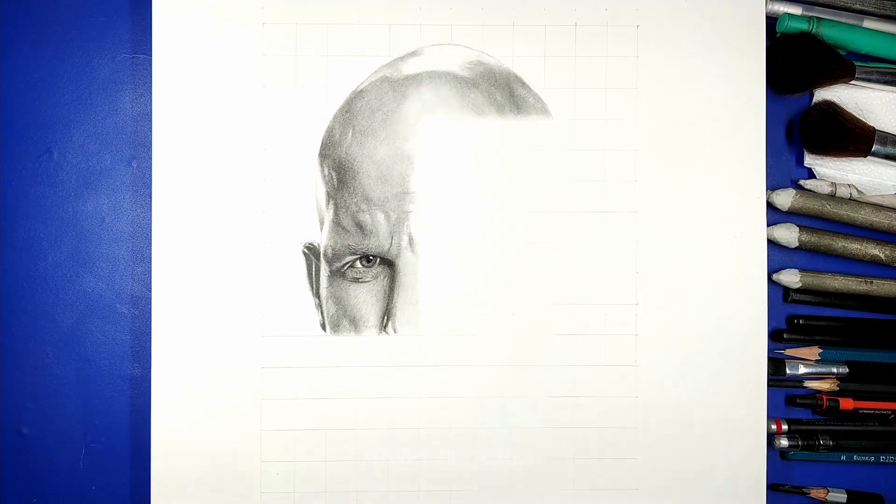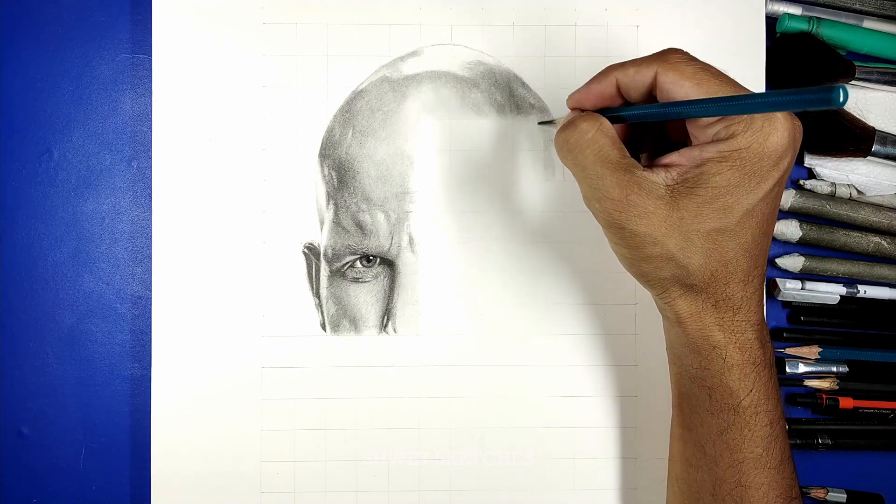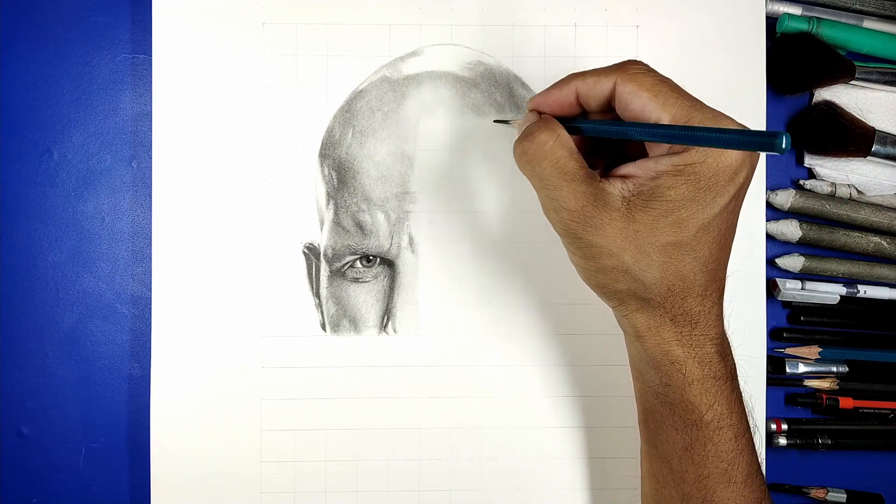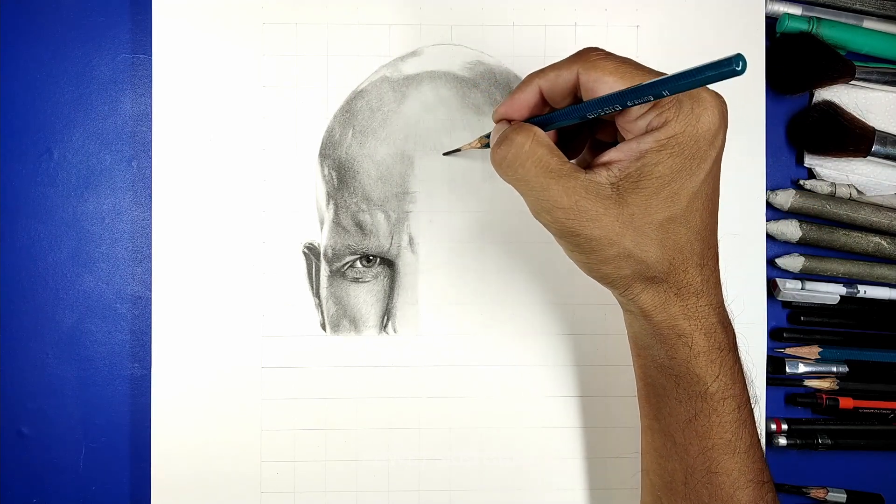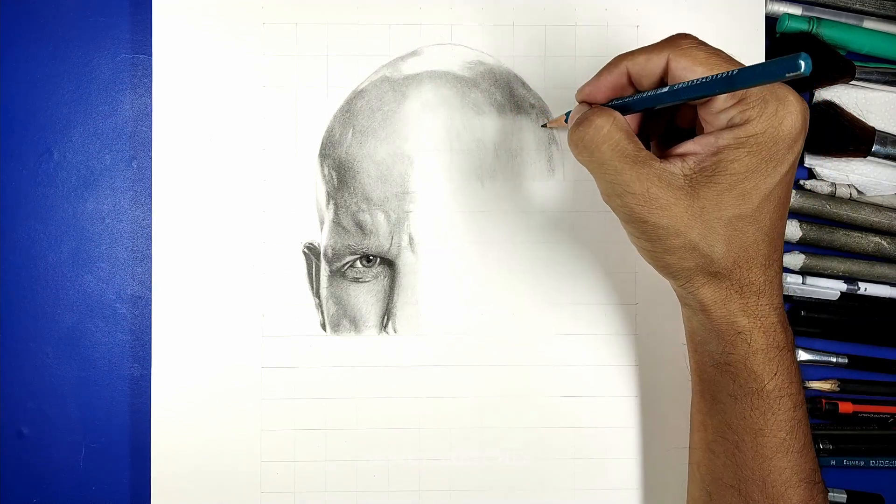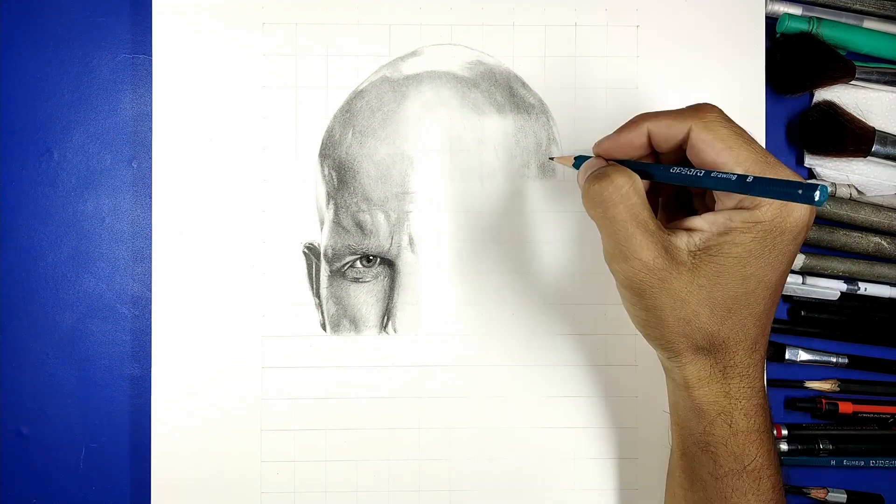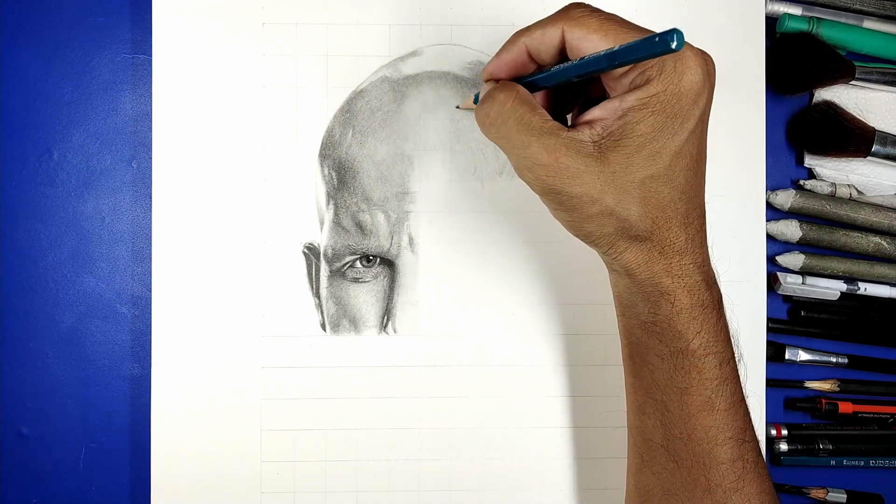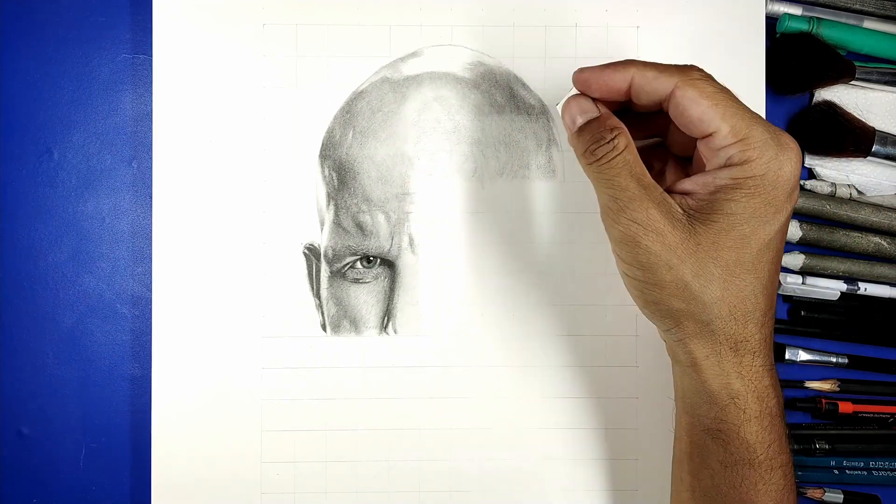And it is more easy because darker tones apply so much easily. But to make lighter tones it is more tougher. As in this particular tutorial of Stone Cold, I have used H pencil as a base layer. I have started with making eyes first. Now to make eyes, first of all make outlines with an H pencil. Don't use mechanical pencil and this type of things, because if you are a beginner or intermediate, just started your drawings, if you will apply layer with more pressure with mechanical pencils, it will not be erased easily or it will not blend with other parts.